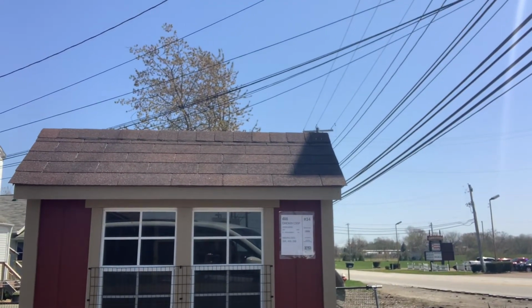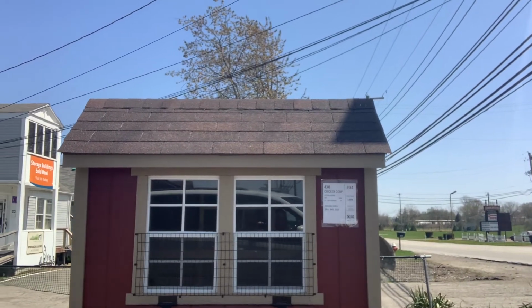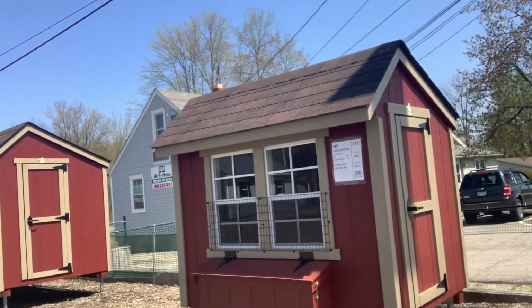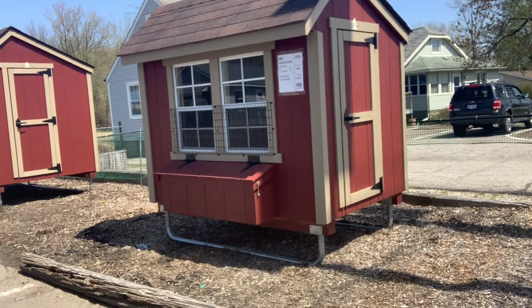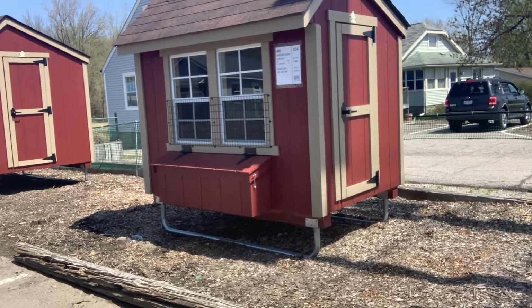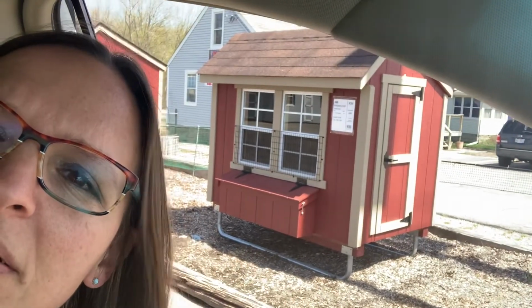It's a 4x6, so it's not the smallest size they have. It has a nice roof, it has a nice window, and it has a nice door, because you probably have to be able to get in and out of it. But how tall is it? And it stands up on those like metal legs, so it's not totally flat to the ground. Well, 4x6. It's a 4x6. Anyway, I like that chicken coop. See? I like that chicken coop right there. I think it's pretty awesome. Well, that's not really what we were here for, but no. You know, it's all about just going with the flow.